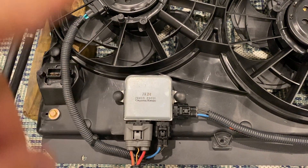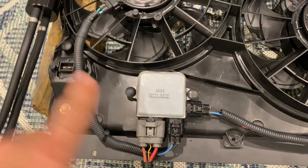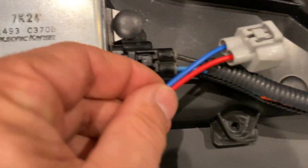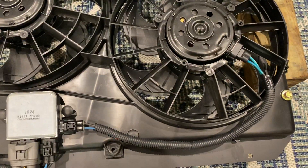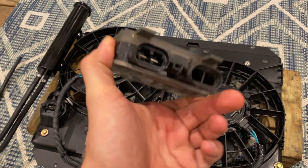You can buy the new Mazda and Infiniti ones for under 70 bucks brand new, and those are more robust. I bought this one used for 15 bucks with the plugs. The aftermarket plugs are a little undersized - the OE ones are probably 10 gauge while the aftermarket ones are maybe 12 to 14 gauge. Considering this whole setup only drew 24 amps total, that should be okay. If you're going with a different fan, you may want larger connections, or go with the Volvo S80 unit for dual fans. If you have one fan, the S60 unit works.